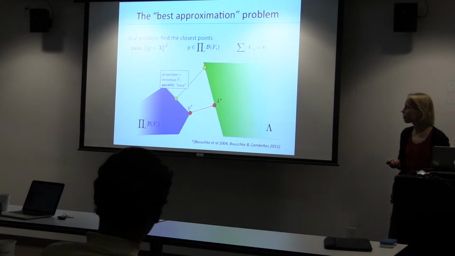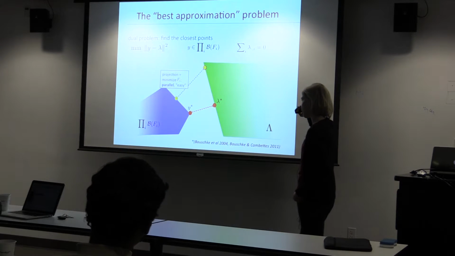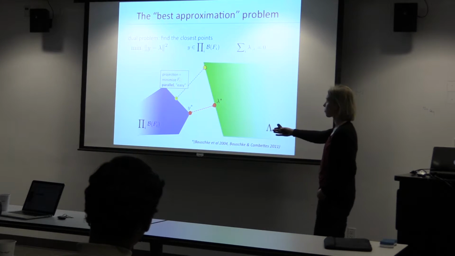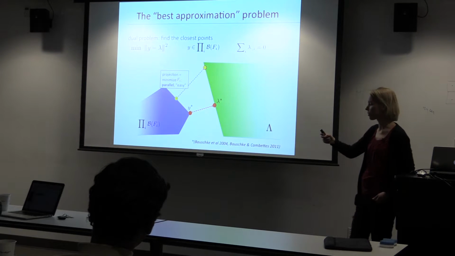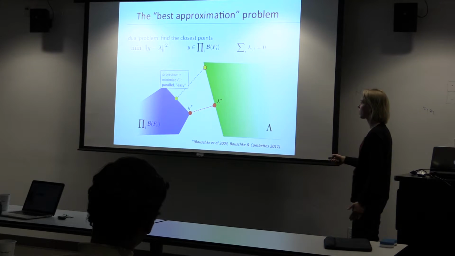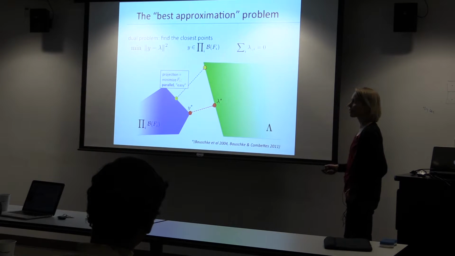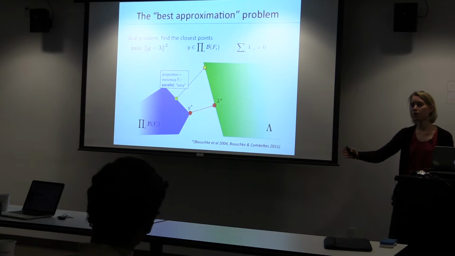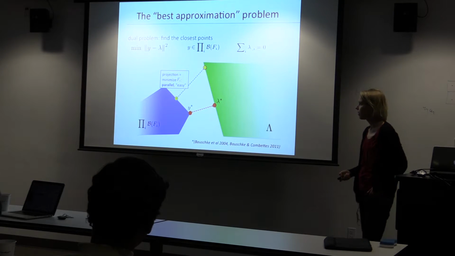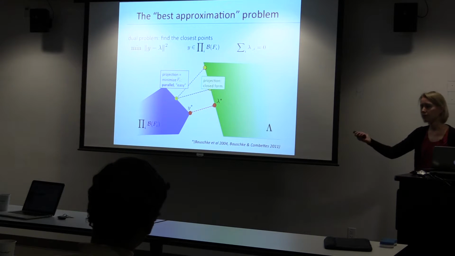Okay, so the question is, how do we actually solve these projection steps? That's essentially what we have to solve in this algorithm. If we can do that, we can solve it. And now what I told you about the projection oracles that we have, that's exactly where it comes into play: we know for each fi we can project onto the base polytope. If we find the closest y vector, we only have to find the closest yi in b of fi. So these projection problems I can solve in parallel. If I have r functions, I have r projection problems. And the other direction is easy because it's just an averaging. So I can solve this. I have this algorithm now, I can implement it, I can run it.